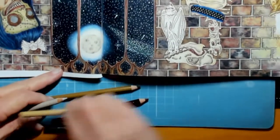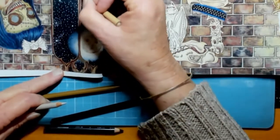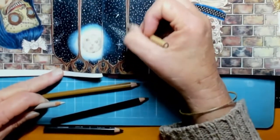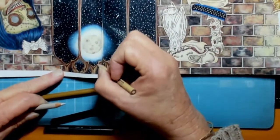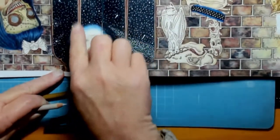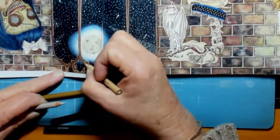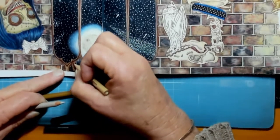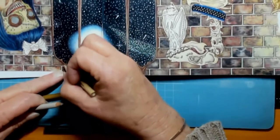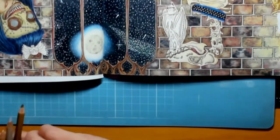Yeah, I did have ginger root, but it was mainly for the light areas, just a bit of glow down near where the moon's shining through. And I was thinking about the floor, and by rights this should be down on the mat with the light from the moon shining through. But I don't know if it'll look a bit funny or not. Alright, that'll do for them. I'm not going to fuss about them too much.